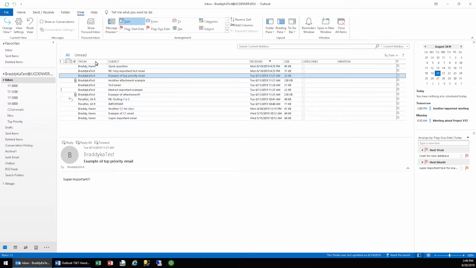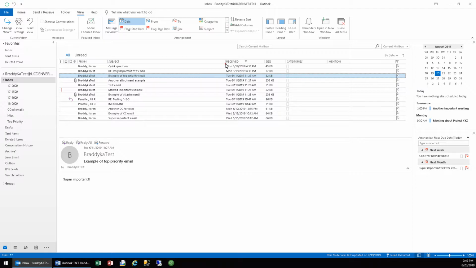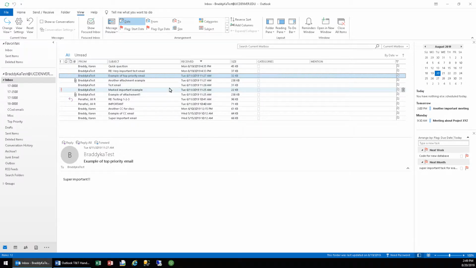You can also change these columns up at the top. So if you look at the columns that come standard with Outlook and realize there's certain ones I don't use, maybe this mention isn't important to you, or maybe you never use categories, you can change the order of these. You can change how wide and how narrow they are if you need more space. And I wanted to walk through a bit of those column headings. So I just click and drag between any 2 column headings to make it wider or narrower.